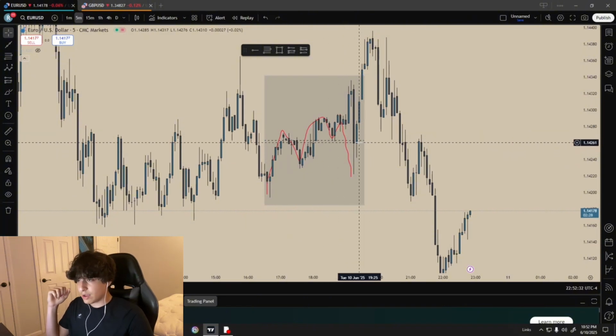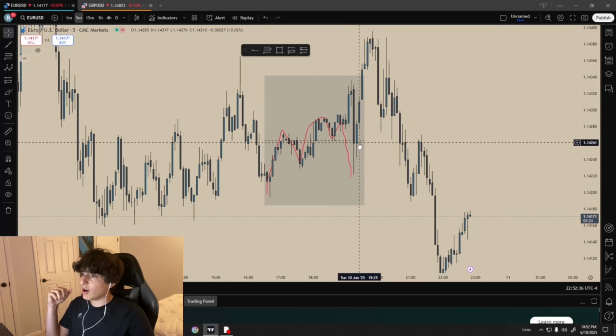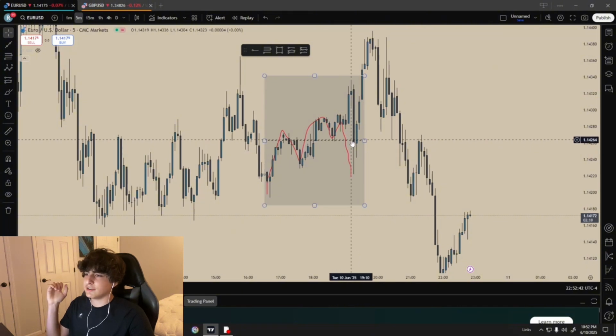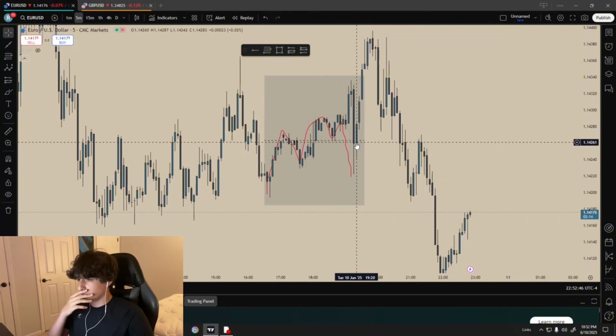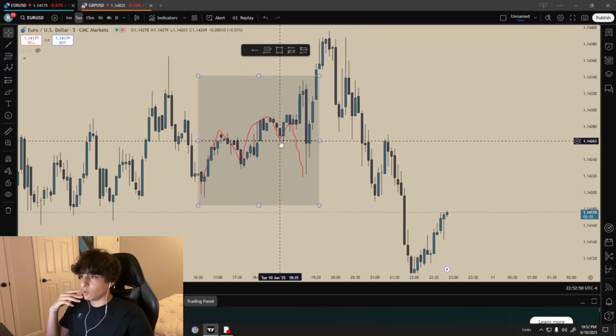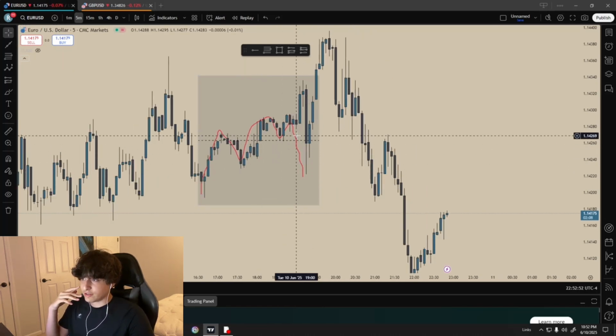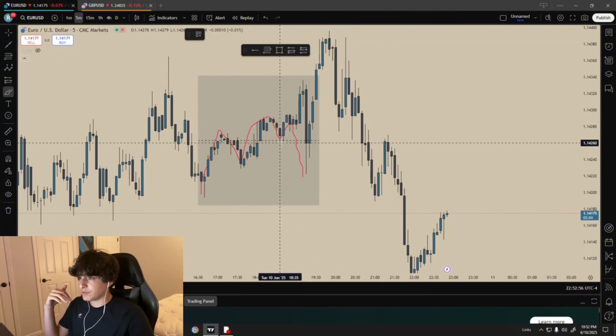And the reason for that being is because even though we did sweep this high, the body of the candle didn't close. Well, technically it did, but just pretend that it didn't so you can understand the argument I'm making. If the body of the candle doesn't sweep, and when I say body, I'm talking about the thick colored part, not the wick. If only the wick wicked this low out, that's not a valid market structure shift or valid break of structure. So this isn't valid.